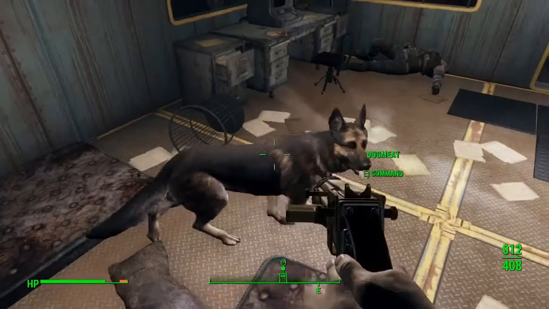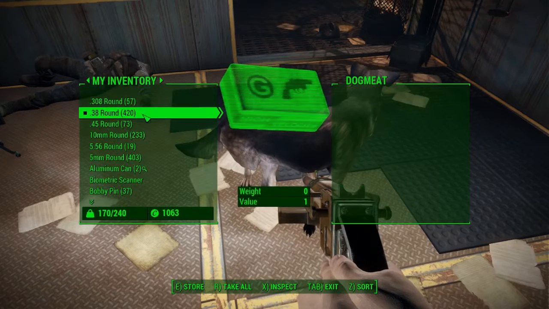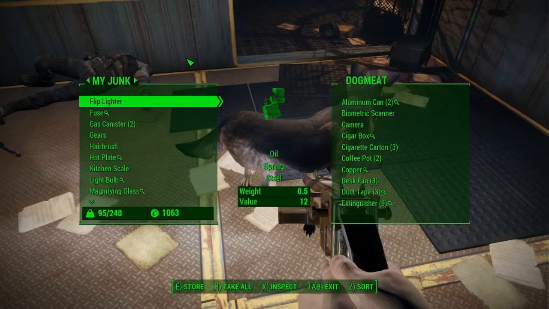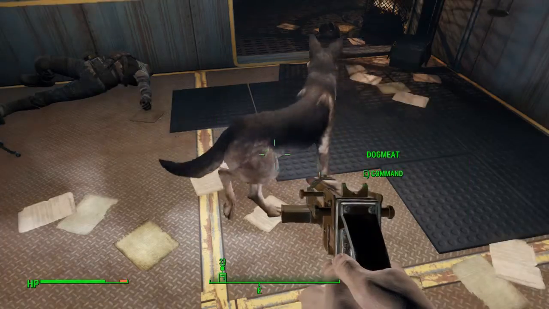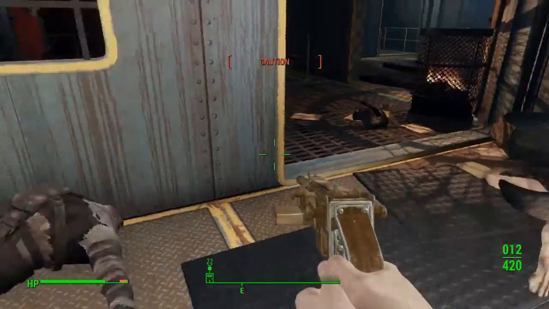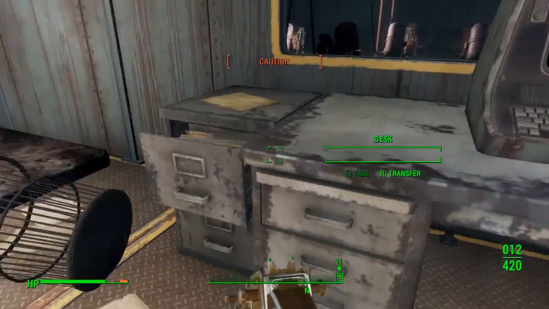Dog? Dog. You! Hey. Hey! I'm trying to give you stuff. Carry my junk. Carry all of this junk. You have been demoted. You've been demoted to pack animal. Ooh, Guardian Barbarian. Sweet.